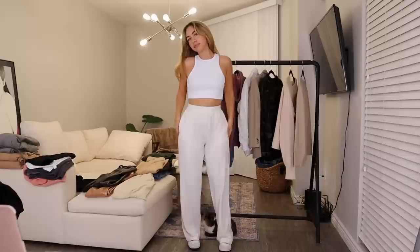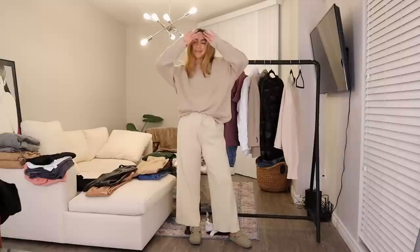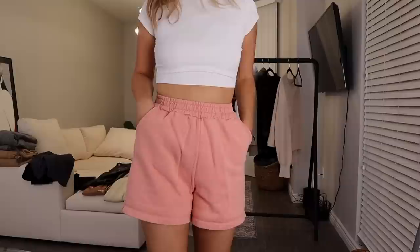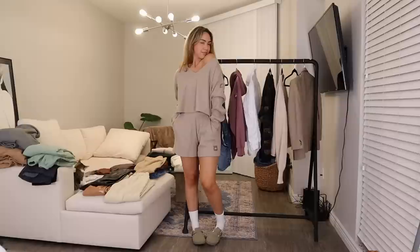Now let's get into some comfy clothes, because on a day-to-day basis I love getting cozy but making it look like a put-together outfit. First up are these ivory flowy pants from Alo. The next pair are from Zara — a mixture between those and a more dressed-up pant. For bottoms I also love these sweat shorts from 637 and Revolve in a pretty color, and these Aritzia TNA cozy flowy shorts. Then these Alo shorts are my type of everyday short — wearing them with a crop top and my Birks, out the door, amazing.